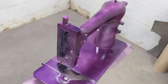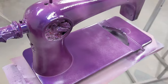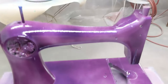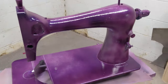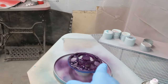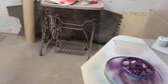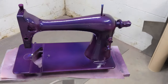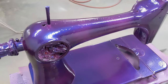I've got the first coat on and I can tell it's going to take at least two, probably three coats. It's pretty cool — it is Shimmering Amethyst. It goes on very differently from other Rustoleum paints if you're used to basic Rustoleum spray paint — it has a different feel. I can see the shimmer already. I'm going to set my timer for 15 minutes, come back, flip this wheel so I can do the front. The back of the wheel gets one solid coat since it's not seen much, and I can focus on the front. The belt guard is looking pretty good too.